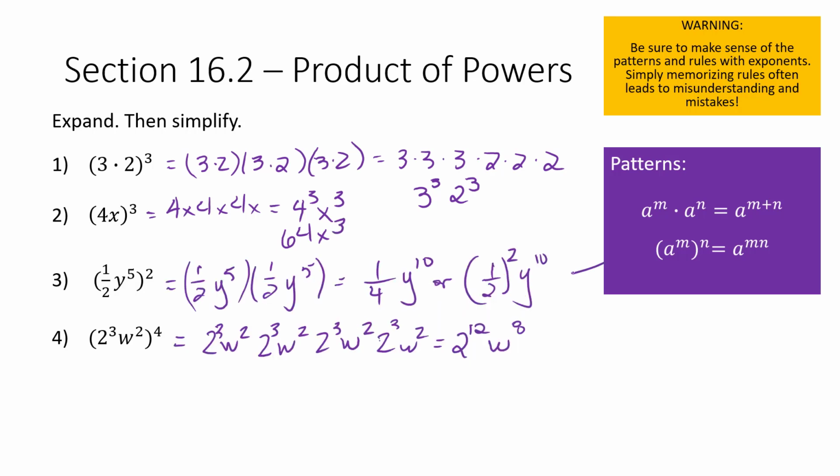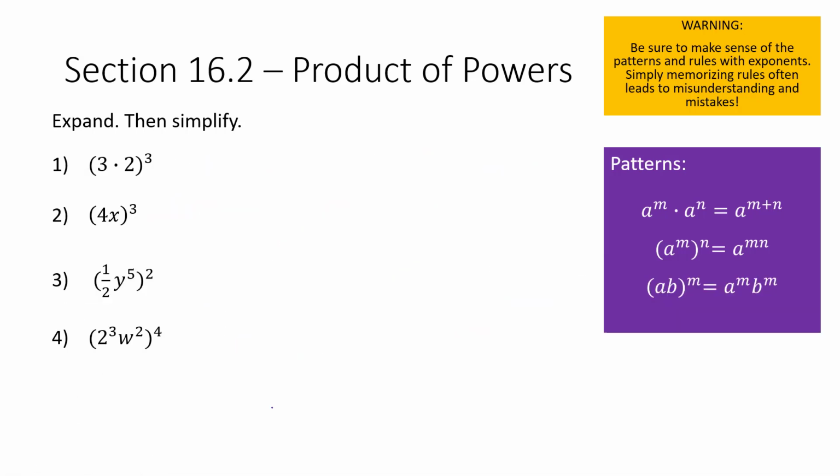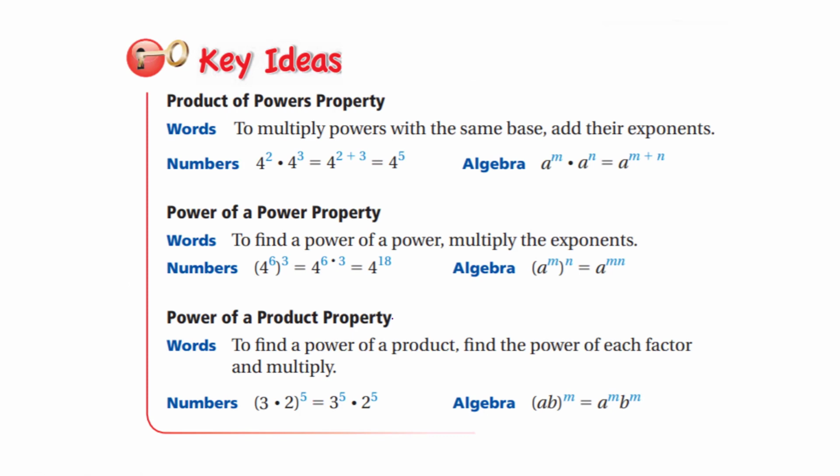Okay, we've got one more rule or pattern to add to our list then, based on what we just did. Here's our last sort of rule or pattern for the day. When you've got a product, a times b, raised to a power m, you can do the powers kind of separately. Okay, your practice for today is based on these key ideas. And these are exactly those patterns that we just wrote down. This is from your textbook. So you can write it as it is from the textbook or as we did in our notes already.